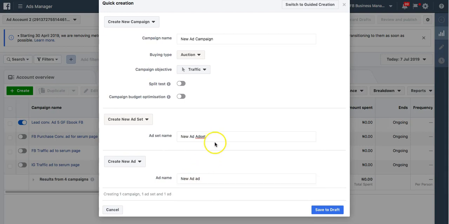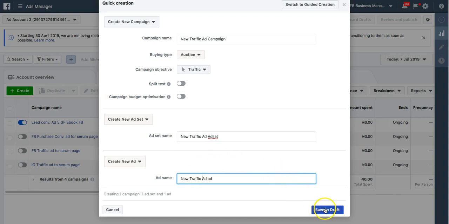like that. So you will know that they are different, because where we are going to, the next phase we are going to go, if I do not differentiate the name... I don't usually differentiate the name of these 3 parts. I give it the same name. I normally use the kind of advert I'm running. So for example, now I want to run a traffic ad. I can call it new traffic ad campaign, new traffic ad set, new traffic ad.